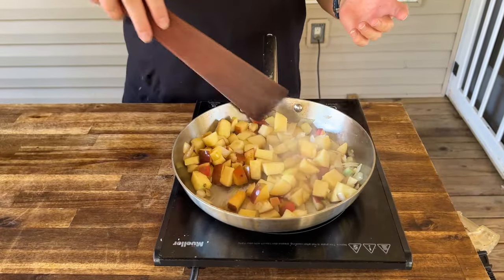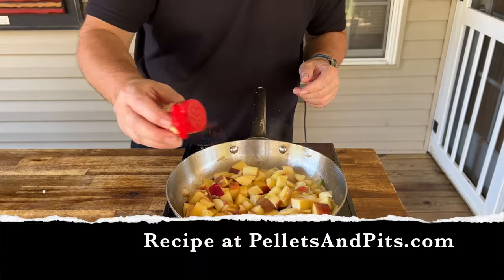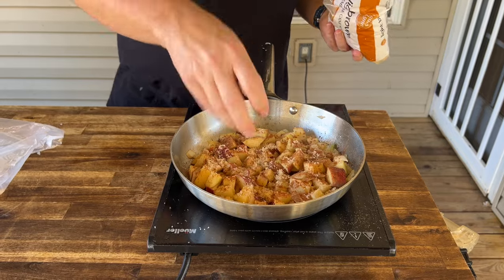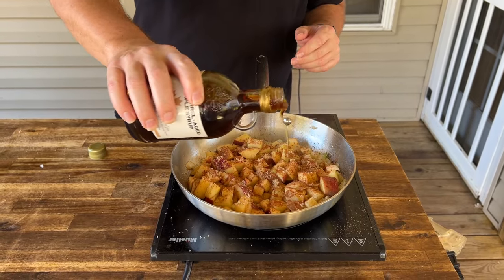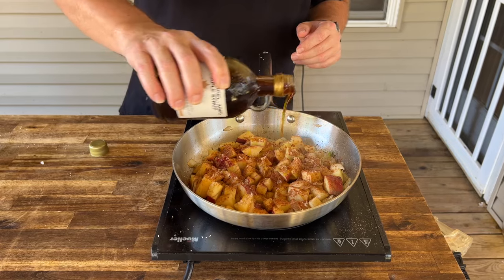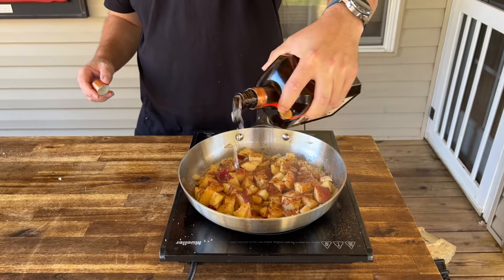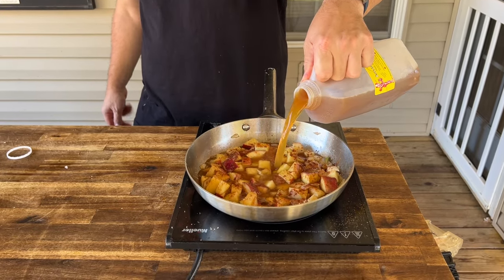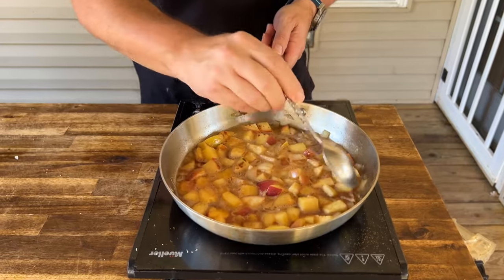About a tablespoon of butter — onions go in, same thing with the apples. Once everything's in the pot, you're just looking to cook these down and get those apples tender. It doesn't take long. Just a little cinnamon, about a tablespoon of brown sugar — if you don't have the maple syrup, you might want to up the brown sugar. A few tablespoons of the syrup, a little orange liqueur, and about a quarter cup of the apple cider. Just let that cook down, let those apples get soft.